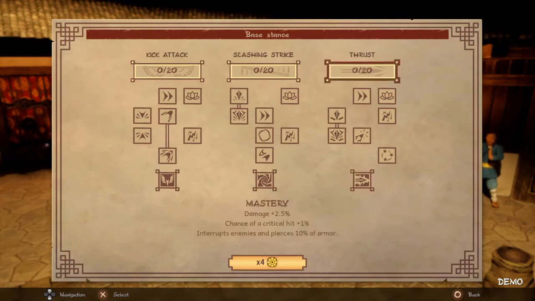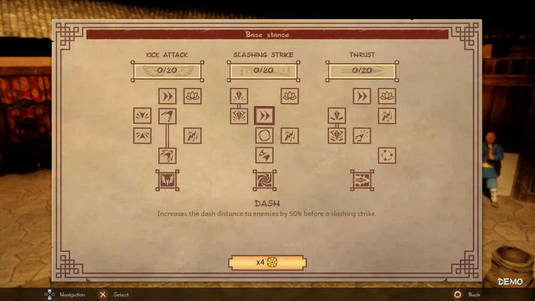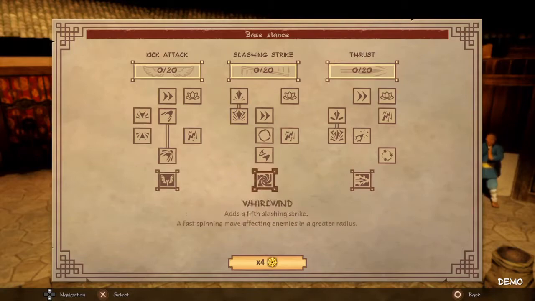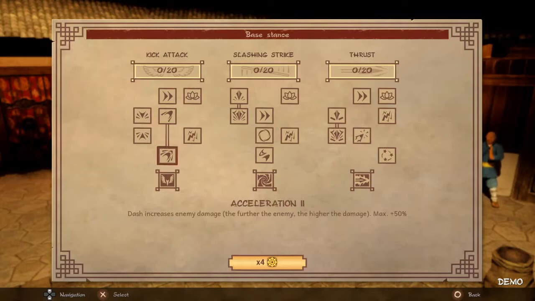Alright, so here's what we got. So we got some thrust, kick attack, slashing strike. So there's some good stuff we got to learn here. So we have to start off with the thrust first. So I'm guessing there's only four rounds of these. But looks like we're going to have a ground strike at the fourth kick, which is pretty cool. So we have some kick attacks, we got some slashing strikes, and then we have some thrust. So what we're gonna start off with is we're gonna practice a little more with the thrust attack.